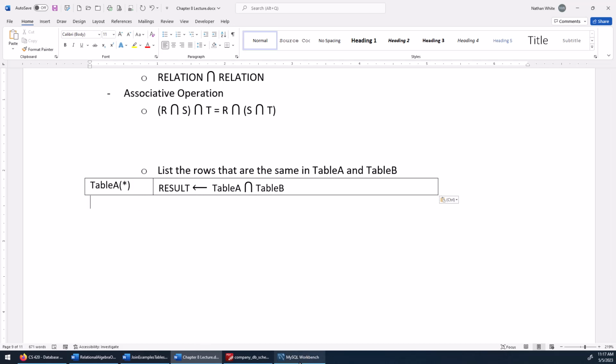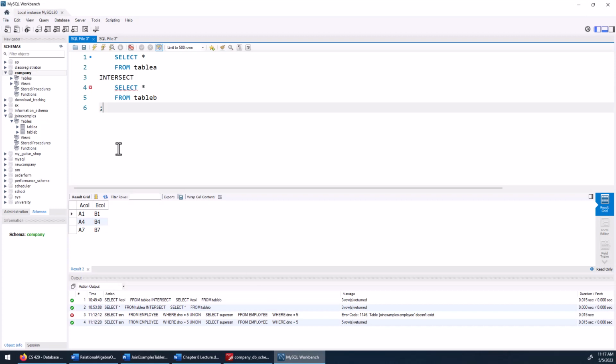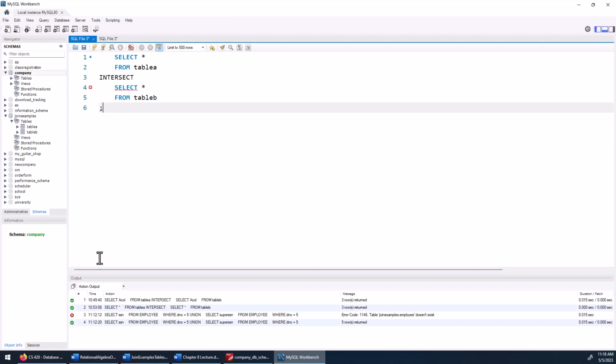If we want to see this in action in SQL, I've got it here. Now this intersect operator was just added within the last few months for MySQL. And if you notice, I got a little red X and an underline there. It says it's not valid. That's because they made a mistake in the checks for errors in the syntax. It doesn't mean there is an error, because this statement is still going to run. So if I run it, you can see the results down below.